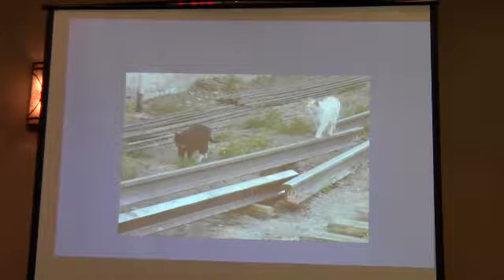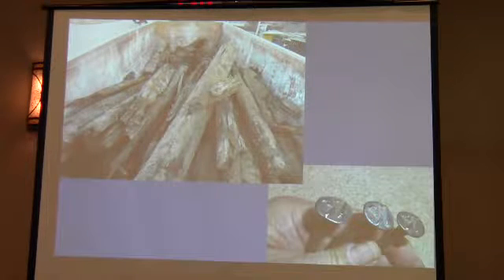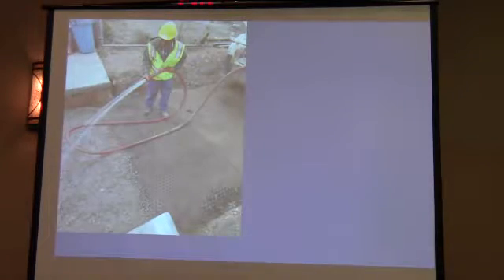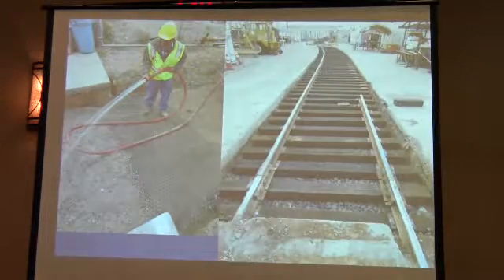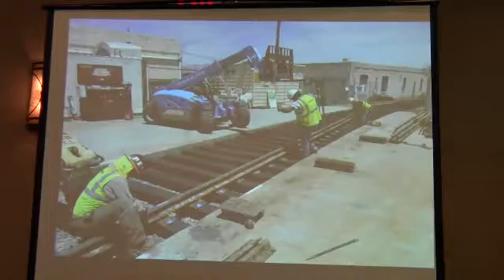Speaking of track — we didn't have the best track in Albuquerque. As a matter of fact, the ties were rotting and the locomotive was going to go to the ground. We got some help from a donor. 1937 is the date the mail came out of that stuff. It had been there for a while and wasn't well laid to begin with. So we did the whole thing with a commercial company that dug us out, did the civil engineering with the geo-grid and the right kind of fill, and compacted it. And they started relaying the rail on new ties, but got to the point where they realized they just didn't know how to do this.